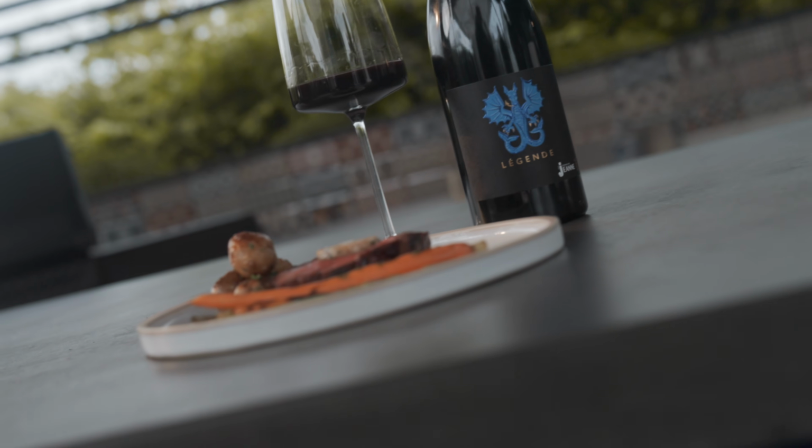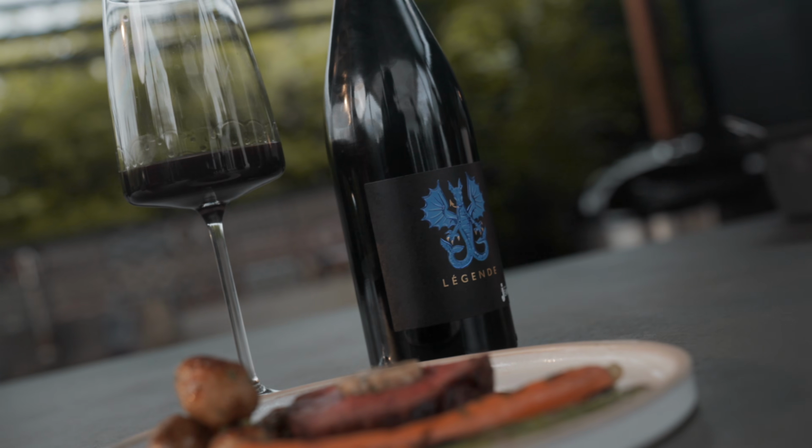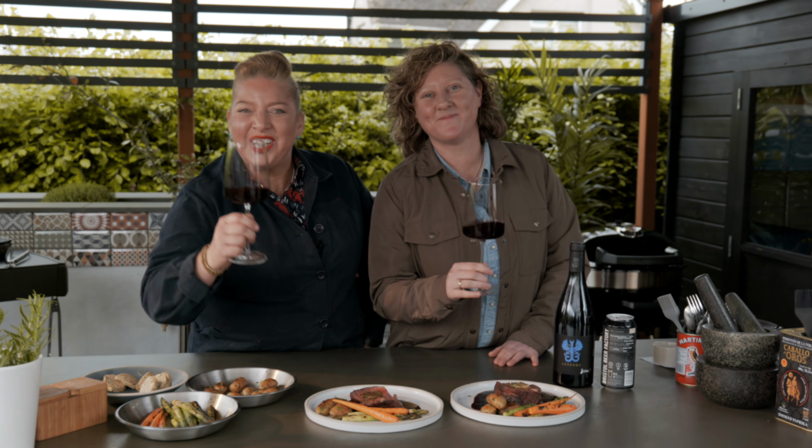And we've got to wash this down with something special. This is a delicious glass of Legende from our friends at Demain de Jaune. So cheers. Cheers.